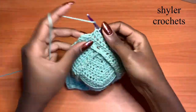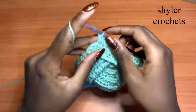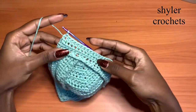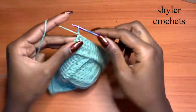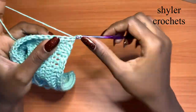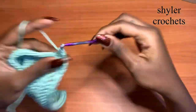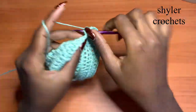So this is what we have, and I have two stitches left right now. I have this one and this one. I'll skip over the second last one and go into the very last one. And then I'm going to chain one, turn my work, skip the first stitch, half double crochet into the second, all the way down until I have two stitches left.